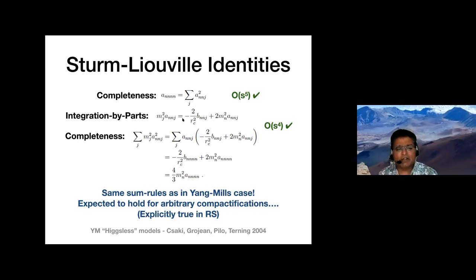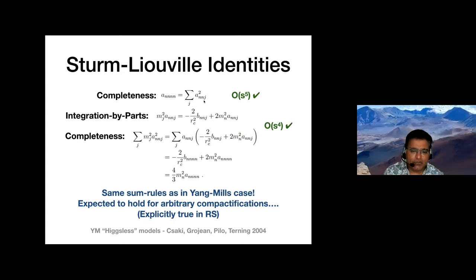There's an additional contribution that you can do here. If you plug that in and use completeness, you can show that the energy to the eighth contribution also cancels. And these are exactly the same relations that John, Csaba, Christoph, and Luigi, I believe is his name, John, am I right, found in Yang-Mills in Higgs-less models. They were asking a similar kind of question: could you take an extra-dimensional Yang-Mills theory on an interval, adjust the boundary conditions, maintain the fact that you had a Sturm-Liouville problem, and get cancellation of the energy to the fourth, the energy squared growth.